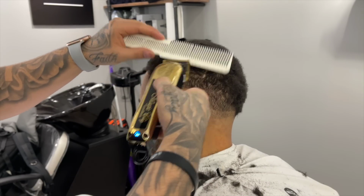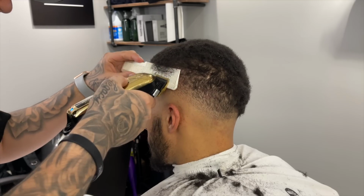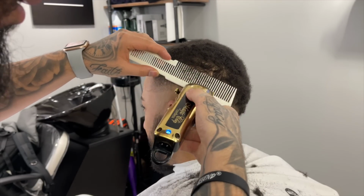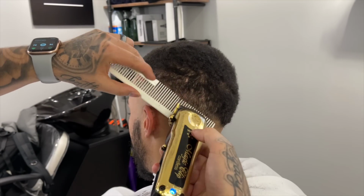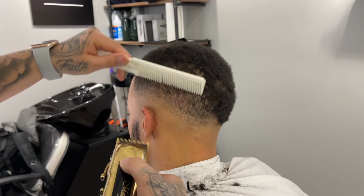And as you can see, it's feeding through the hair very nicely. Everything is starting to come together. And I have the lever open on my clipper here. And we're still smoothing everything out, getting rid of any dark spots. And you'll see when I'm coming upwards with the clipper, I'm using that comb as a guard.